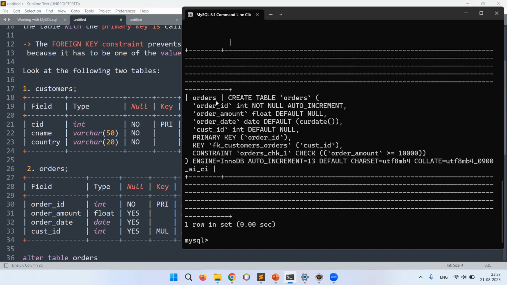Just you can see here, create table orders, order ID, which is auto increment, order amount float default null, order date default value is current date, and customer ID default is null. I have a primary key, which is order ID, and I have a check constraint also given over here. The check constraint checks that the order amount should be greater than or equal to 10,000. And I don't have a foreign key as of now.